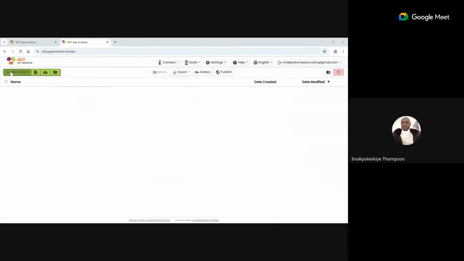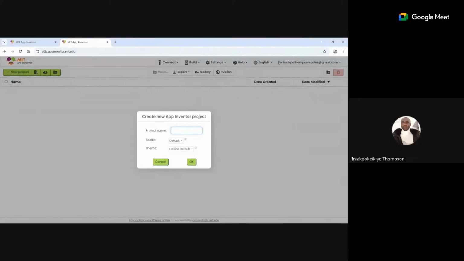If you click on new project, it will ask you to enter the name of the project. Keep everything else the way it is, and then click OK. That will create a new mobile application project. That's how to create a new project.